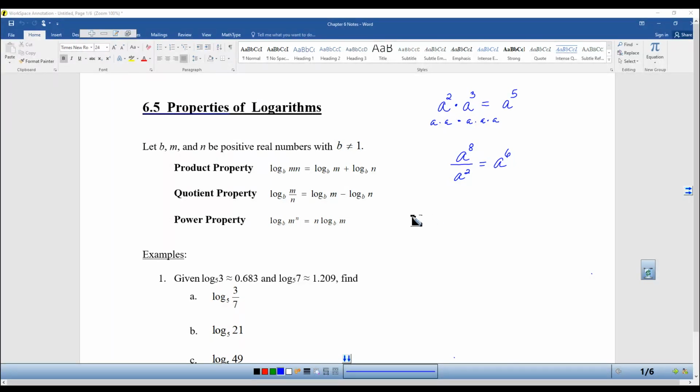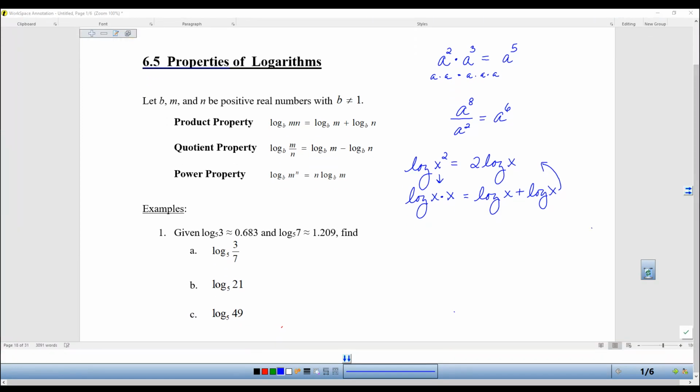Let's say you had log, I'll just do base 10, which means I don't have to write it, of x squared. This rule is saying that I can bring that 2 and put it down in front. So the question is, why does that work? Well, we're going to use the product property. If I have log of x squared, I could rewrite this as x times x. And then using the product property, that means I have log of x plus log of x, which then circles back to 2 log x. And so that's a unique property for logarithms that we actually use quite a bit.